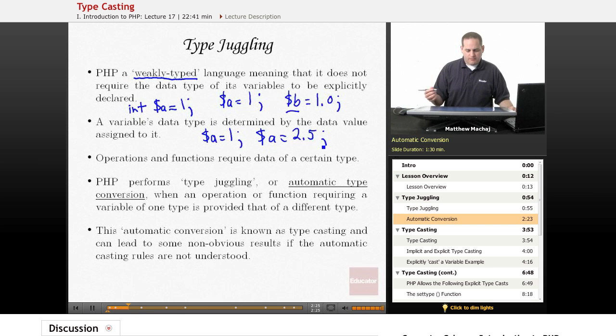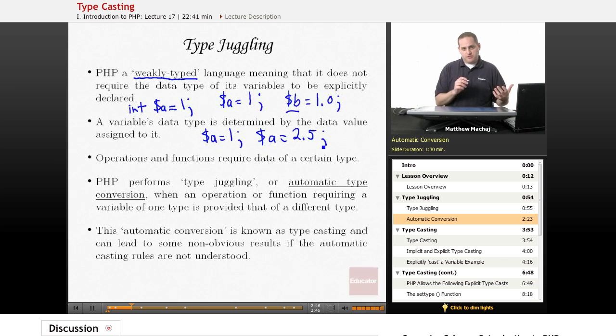And because in languages, operations and functions require data of certain types to work, for example, numeric operators require numbers, and the string concatenation operator requires strings as its operands, PHP does what's known as automatic type conversion.